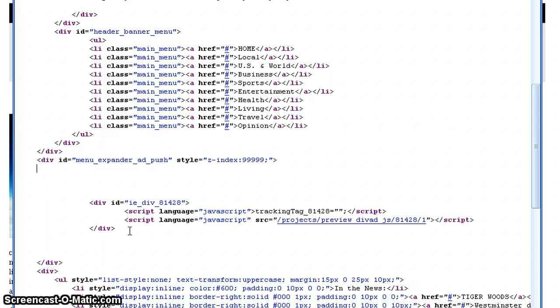So other than that, it's a pretty straightforward deployment. You just need to be clear on where in the layout it's going to go. You may or may not want to create a dedicated ad position for it. It really just depends on how you want to deploy this ad unit, and so a little thought about that needs to be applied. But once you've decided and everyone agrees on how it should go out, you do it, test it on an off-site page, and it should work just fine for you every time.